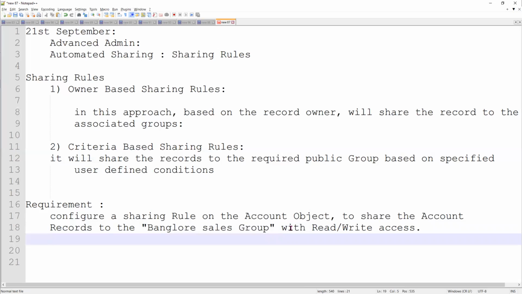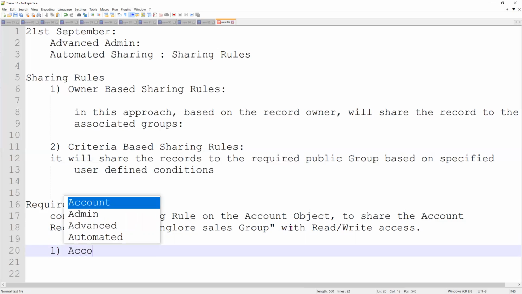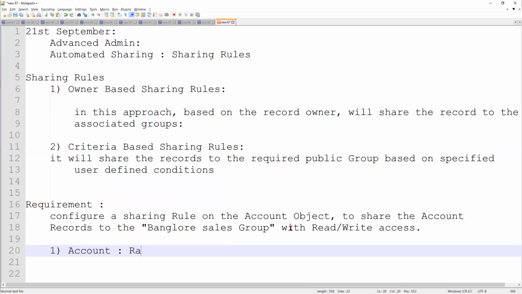So first, we will see the criteria based one here. Configure a sharing rule on the account object to share the account records to the Bangalore sales group with read write access based on certain conditions. What are those conditions? First, we will write the conditions. On the account level, we have a rating. Rating should be hot.